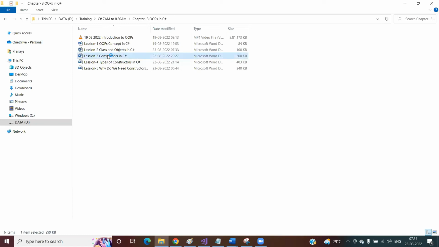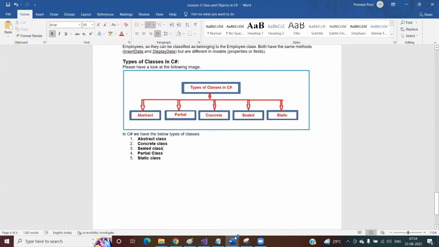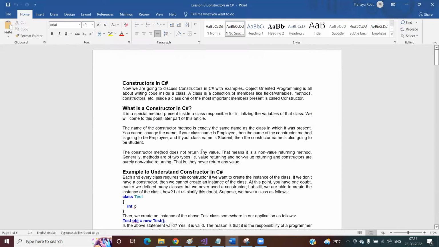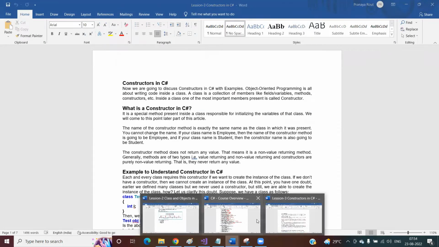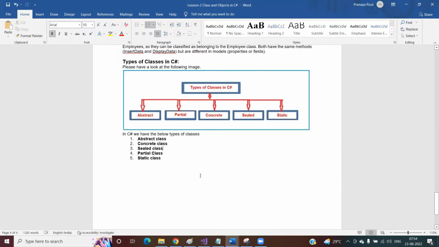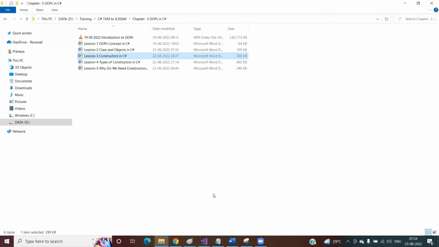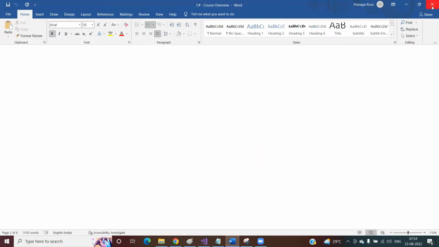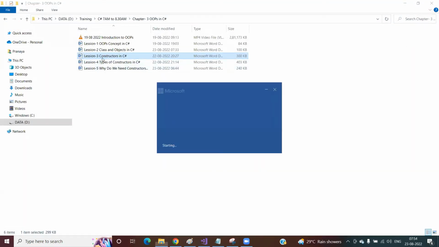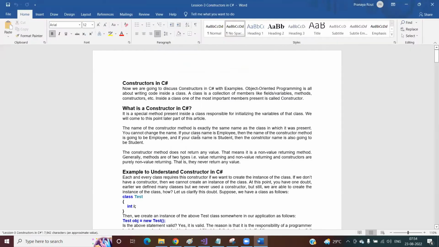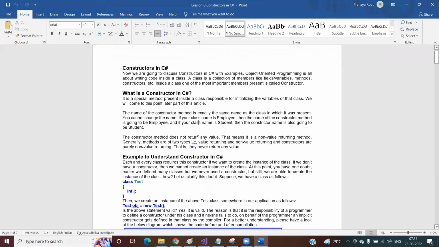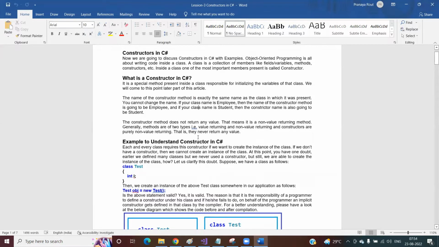object. The next important topic that we are going to discuss is constructor, right? As a developer, you should know what is a constructor, what are the different types of a constructor, why we need constructor, right? What is the difference between static and a non-static constructor? What is a private constructor? So what is copy constructor? There are many things that we need to understand. So let's start discussing constructor.